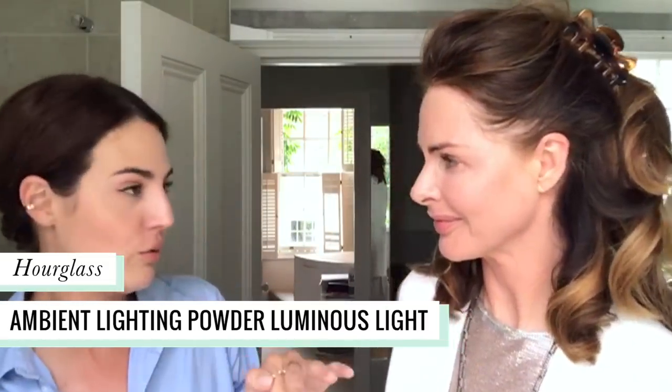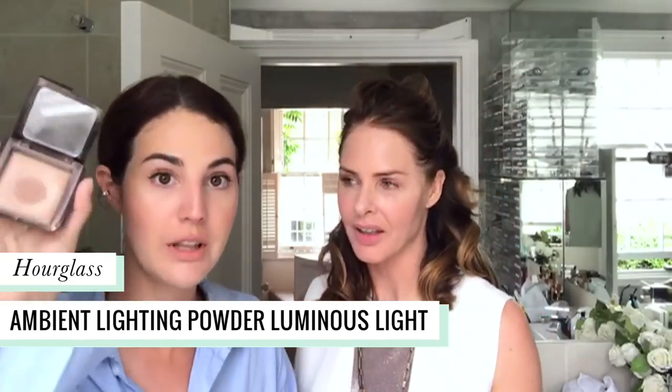Do you use powder, like mattifying powder? No, I don't, but I'm going to do everything you're doing today. I don't as well. But this is one of my products that changed my life. I didn't use to wear powder at all. After this I use it every day. It's the Hourglass Ambient Lighting Powder. Is it ambient or luminous light? Ambient luminous light. I had this about 6 months ago, and I gave it away, ladies. Do you remember on Facebook? Because I thought I didn't use it. So I'm going to properly use it now and see.